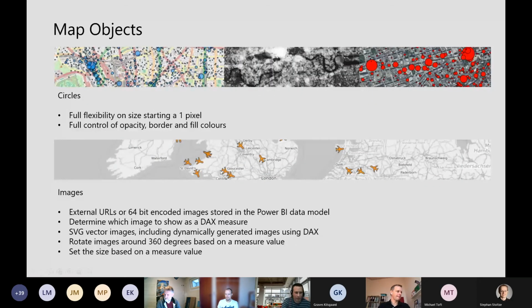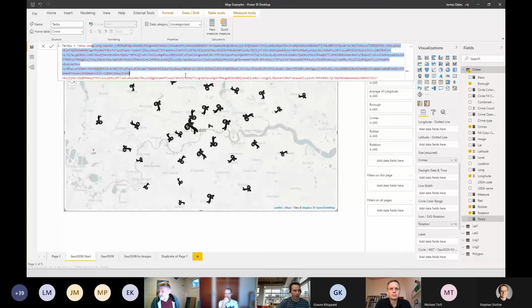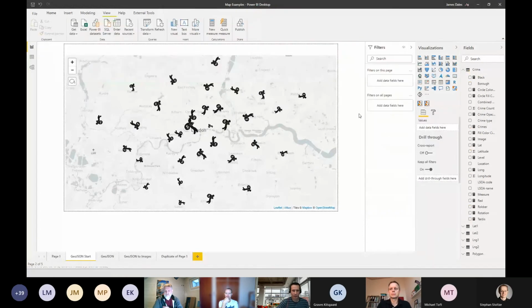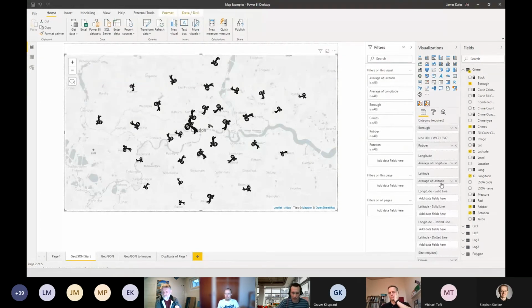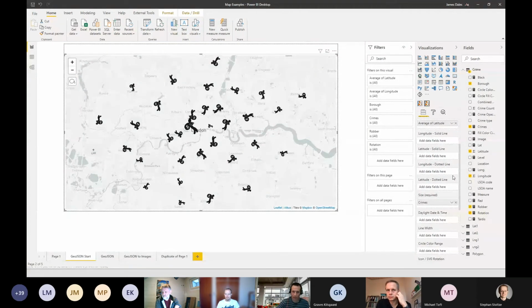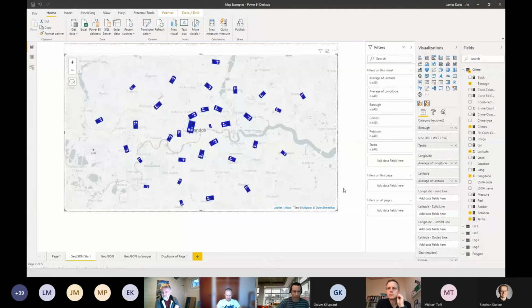Now, the pictures can either exist as external assets, or they can be stored as 64-bit encoded images within the data model. So I think I've got a TARDIS here, where it's 64-bit encoded and therefore stored within the Power BI file. You can either hard code it in the DAX measure, or you can load it in as data, and obviously you can have a different image for every point if you like. So if I swapped out that robber image and swapped it with TARDIS, we've now got an image which isn't going external to our Power BI report at all.